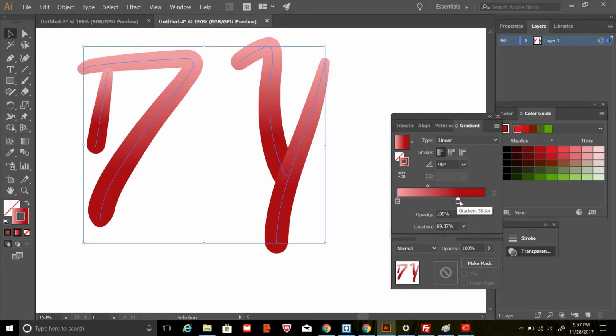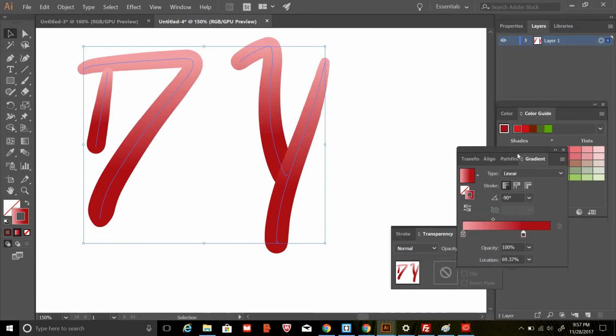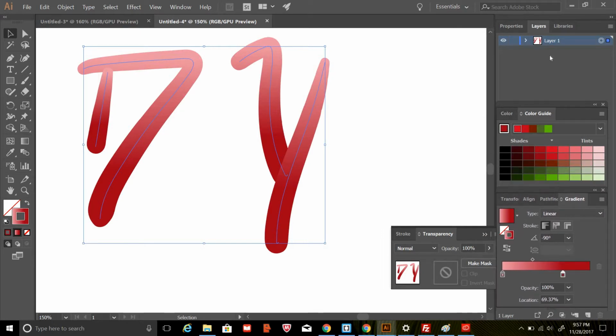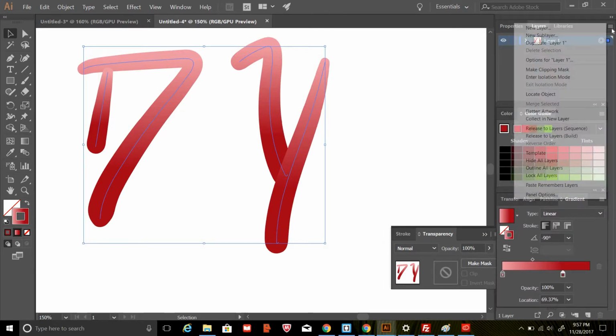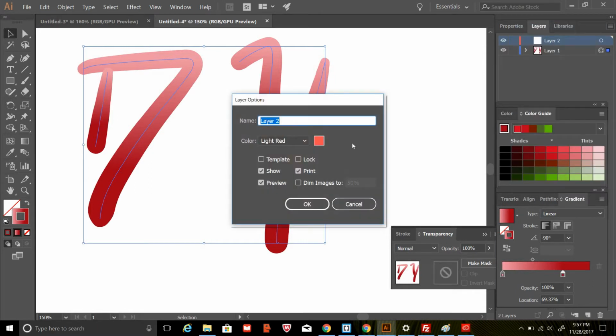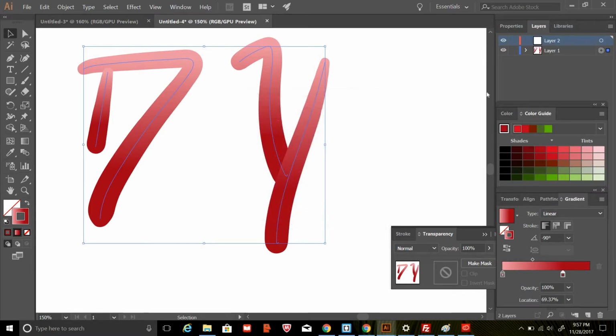So I think we're going to start with that, and then the next step is going to be to go up here and click new layer, and we've got a layer 2.